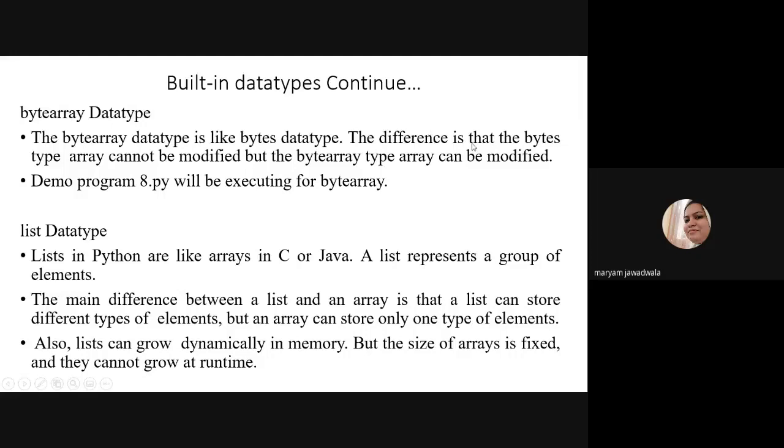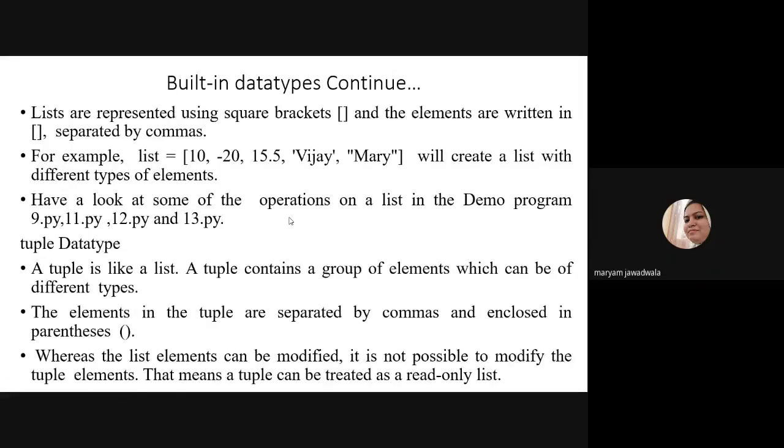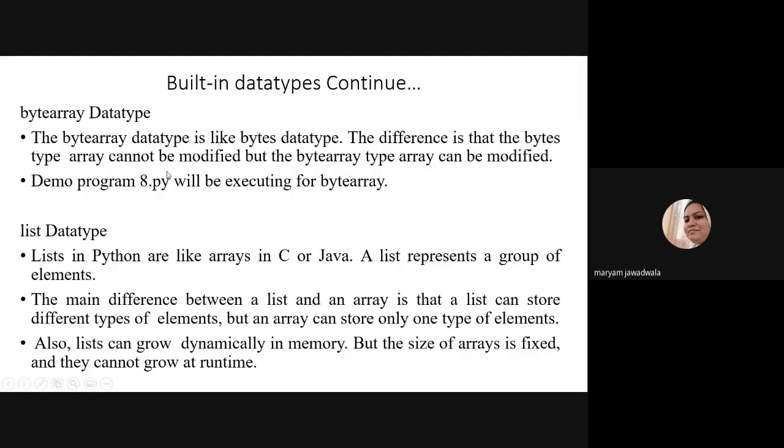The difference is that the bytes type array cannot be modified, but the bytearray type array can be modified, right? So if I want to modify the content of the array, then I need to use bytearray. The 8.py will be executing for bytearray. Okay, we'll just stop the presentation for the moment and see the 8.py program.